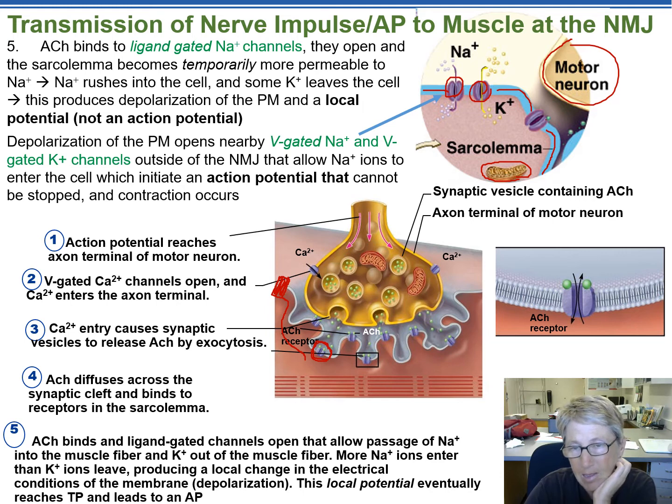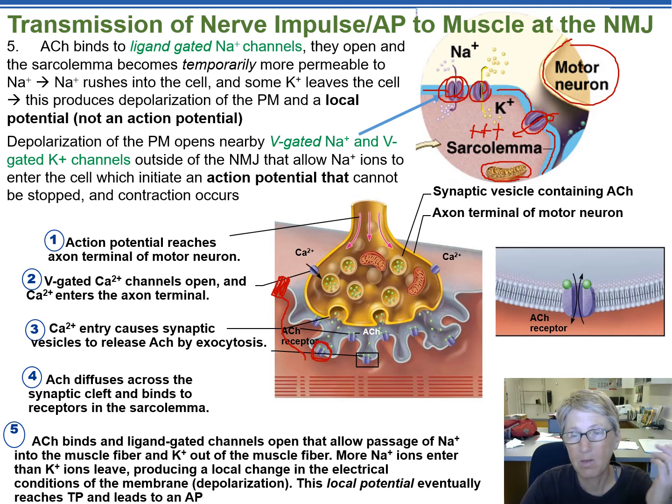This guy is a ligand-gated sodium channel, and this green dot is binding acetylcholine. So as sodium rushes in the ligand-gated sodium channel, this area gets more and more positive. As this area gets more and more positive, you get more positive sodium rushing in. That's going to activate these voltage-gated channels, because they're going to sense the change in voltage.